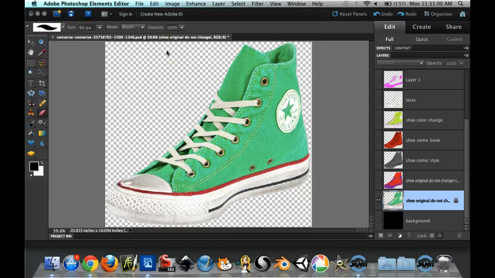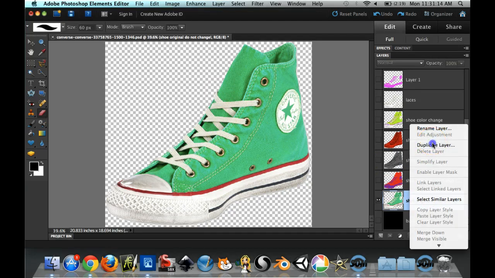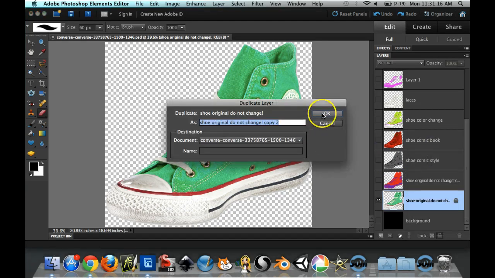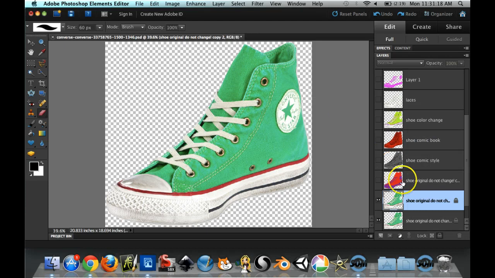Finally, I'd like to show you a method for doing a Keith Haring style artwork, which, remember, he did with really simplified characters and symbols of things. So I'm going to simplify this shoe down to its most basic shapes. The easiest way to do that is to first make it black and white. You could use either threshold, or you could use one of the filters that we used in the filter gallery a moment ago. I'm going to make sure I have black and white here.